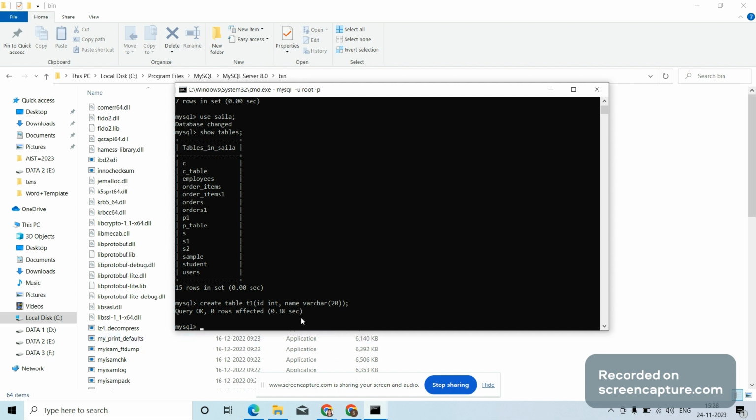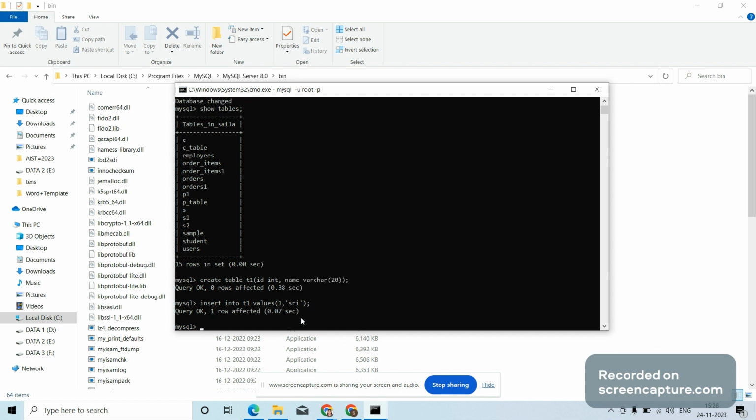And now I am going to insert some values inside the table T1. For that, the command will go as follows. Insert into the table name, values, first it is the id, let me keep it as 1. And for the name, since it is a varchar, I have to give it in single quotation marks. So anything you can insert.